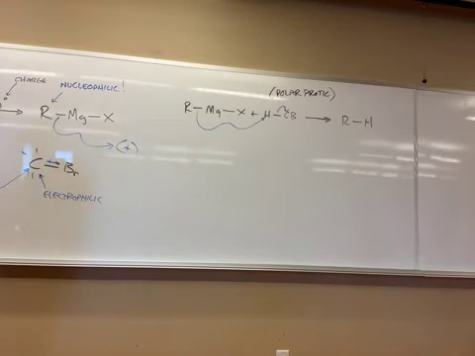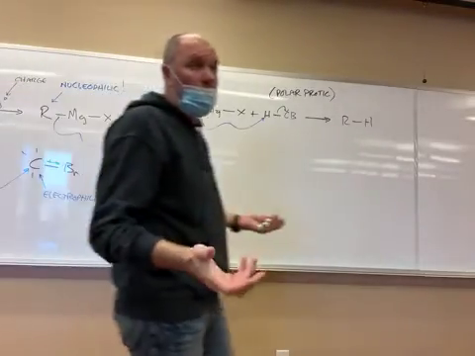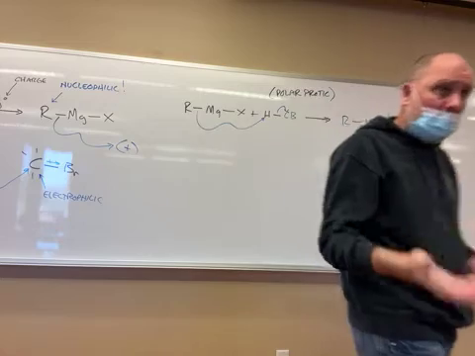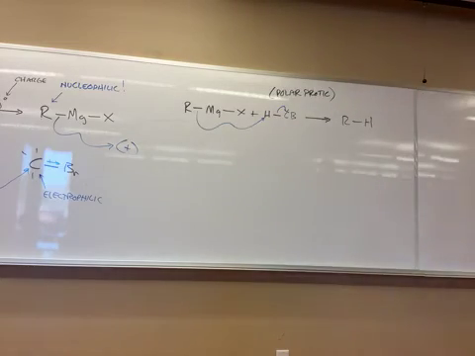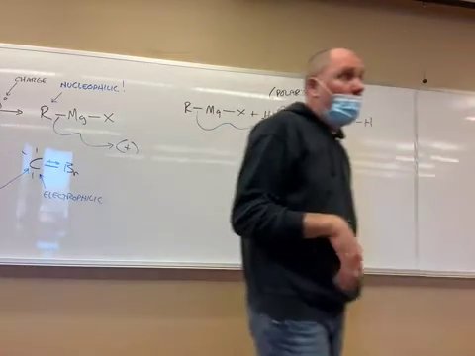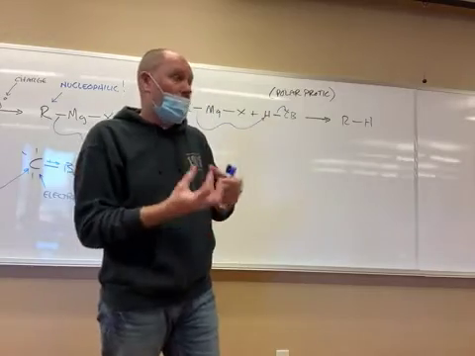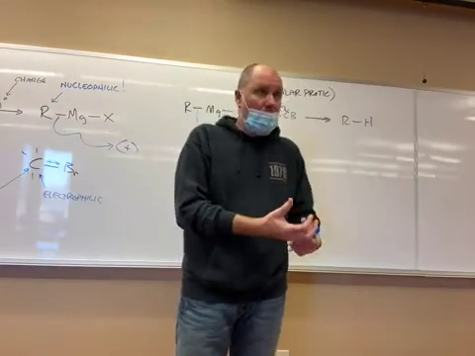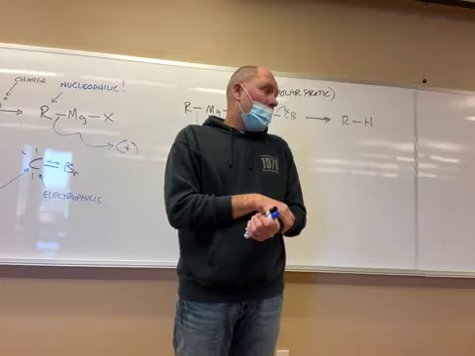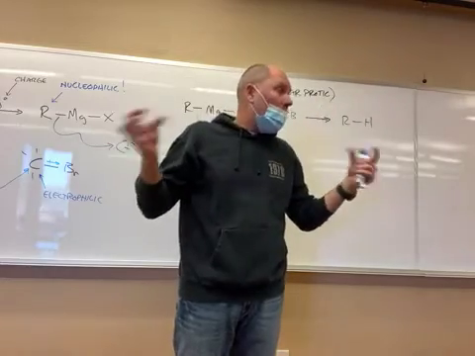So this is why when we do the Grignard, we have to be very careful that we don't have any moisture in the reaction. Because if you put a Grignard, a nice hot Grignard reaction, and you have water or moisture in the glassware, it quenches it and it just kills it. So next week, or 2 weeks when we do the Grignard reaction, we'll actually put our glassware in the oven the week before, crank that up to a couple hundred degrees, chase off all the water, all the moisture within.